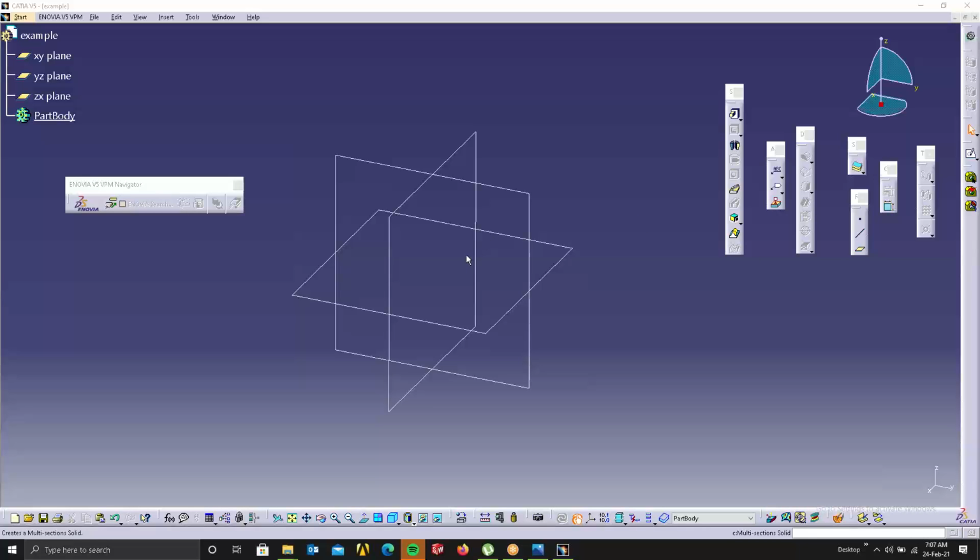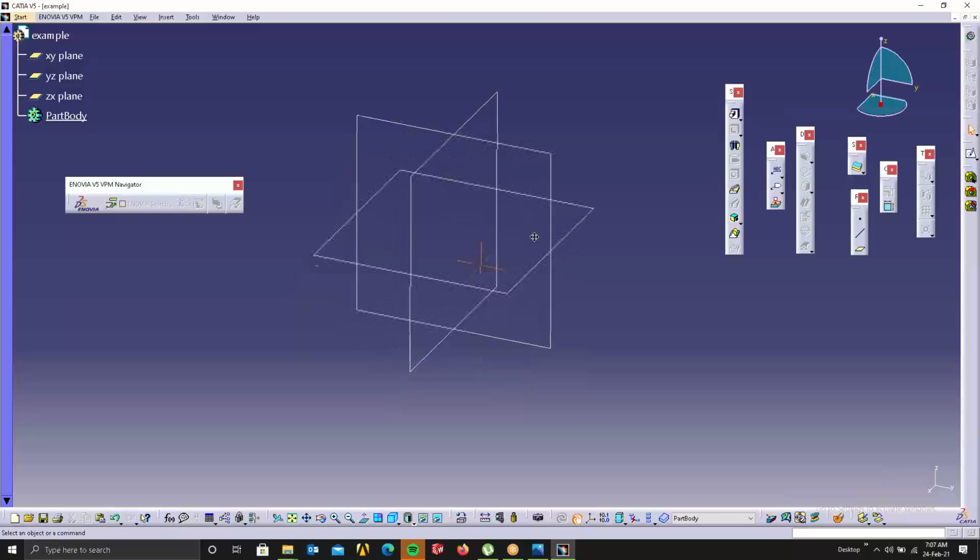Yes. So I know the basic layout of the software. How to edit the toolbars, how to turn them on, turn them off, and in case I lose something, I can just restore the toolbars and their positions as well. And I get the planes, their positions, and how to start a sketch on the correct plane.